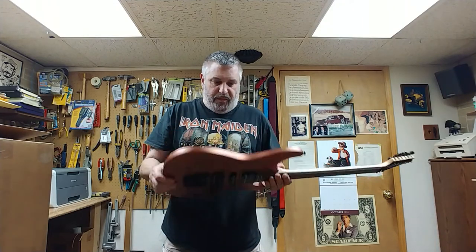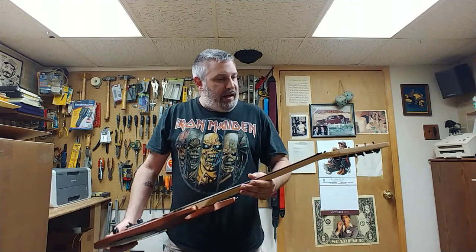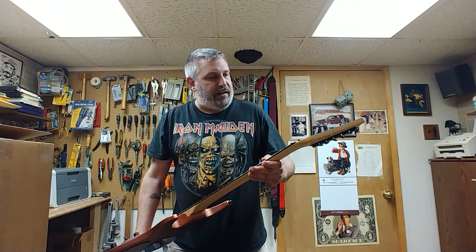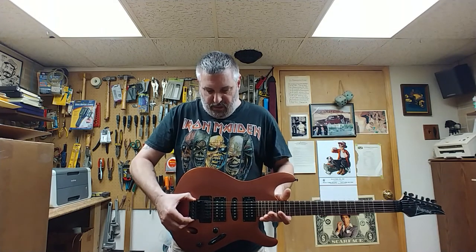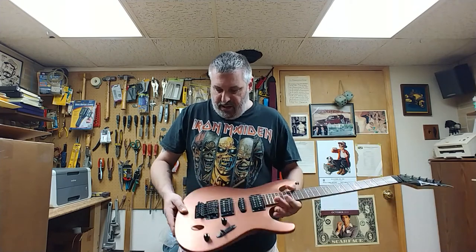Here she is — thin line, very thin, very light. This guitar has no weight to it at all, and it has a little squirrelly look in the inlays. The only thing that's missing is the locks for the nut and I already have those. I'm going to check this thing out. It's probably not in tune. I can tell by the way the bridge is sitting that this is not set up properly — the bridge should be even with the body of the guitar and it is not.